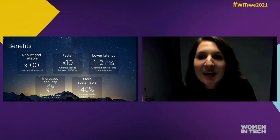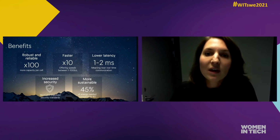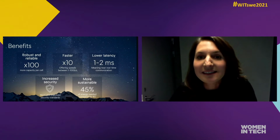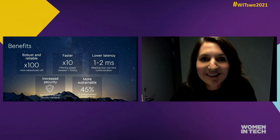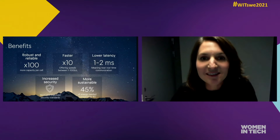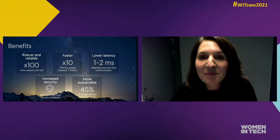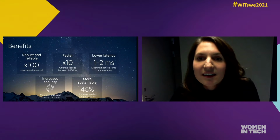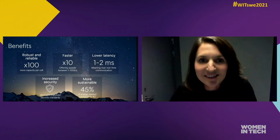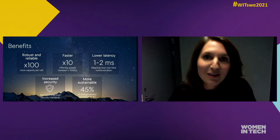To put it in another way, if you have one radio cell covering a particular area today, and you had, for example, 300 mobile phones in use in this area, you would hit capacity. This meant that the cell was occupied and no more phones could connect. With 5G, you could add 30,000 devices to the cell and it still won't be at capacity. This means that 5G can better handle the high loads seen in cities today. And on the other hand, the new lower frequencies will allow for more robust and reliable connections in the rural areas.